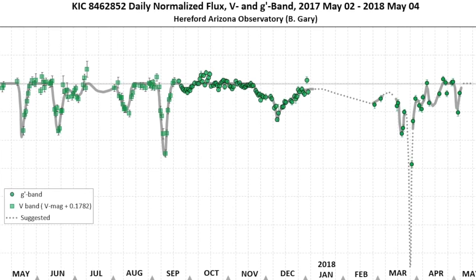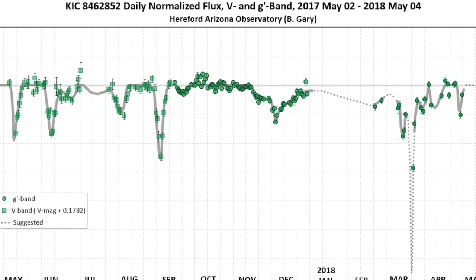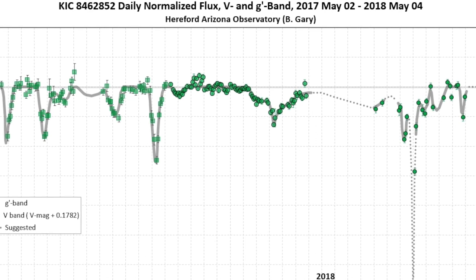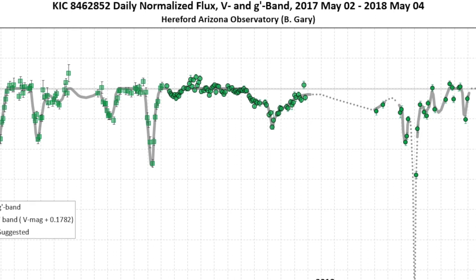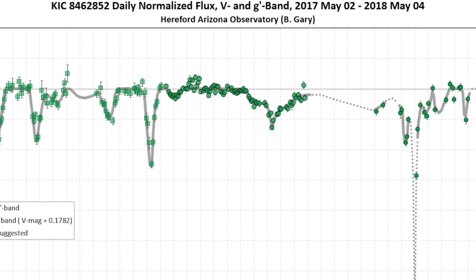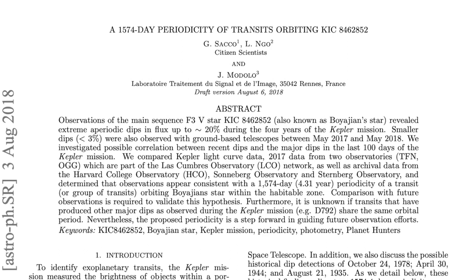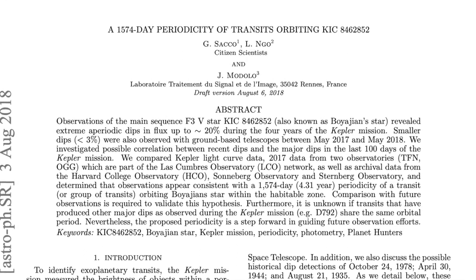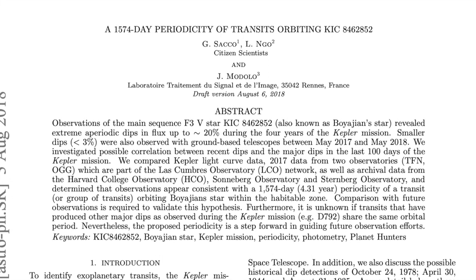And in 2017, the very first dip was observed from the ground. It was in May. And then subsequently, another dip occurred in June, and then another one in July, and then another one in August. What my paper did was I noticed that these dips that were happening and being observed on the ground lined up with a number of dips that occurred and was captured by the Kepler Space Telescope. So I lined those up, saw that potentially these dips all aligned. I just tried to simplify this. I just counted the number of days between when Kepler was running and caught those dips and when we were catching them in 2017, and it came out to about 1,574 days.